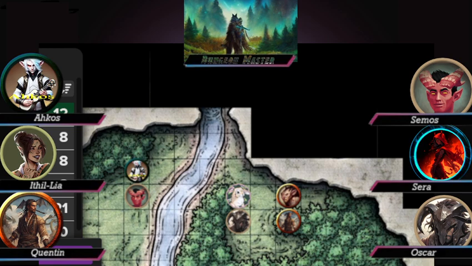19 does hit. That's the 5. So now you do 1d8 plus 3. Okay. So that's a 6. Alright. So you got a solid hit into him. It was not enough to kill him, but he is heavily damaged and bleeding. Samos, you are up.